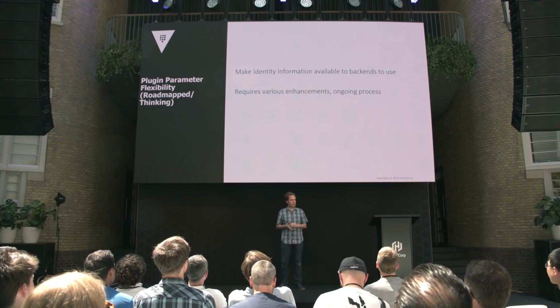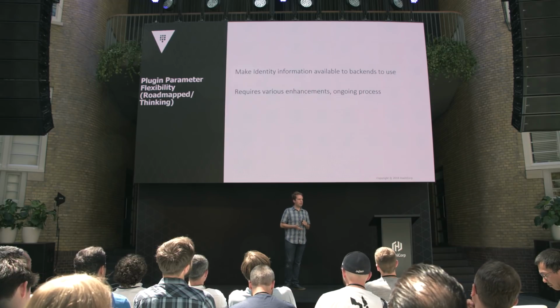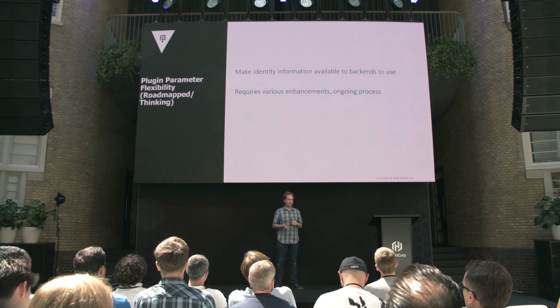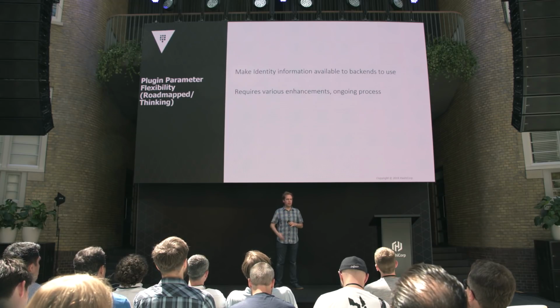In Vault 0.10.3, I think, as of now, if you're writing a plugin, you can make a query and you can get back entity information about whoever's making the request. You can use that for things like keeping track of unique users, which is nice. You don't get the metadata yet because we just haven't figured out a use case and we haven't been asked. And there are lots of other things where it's like, do we expose certain parts of information to the backends or not?